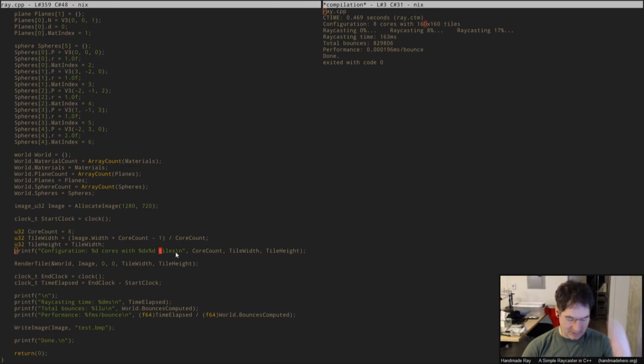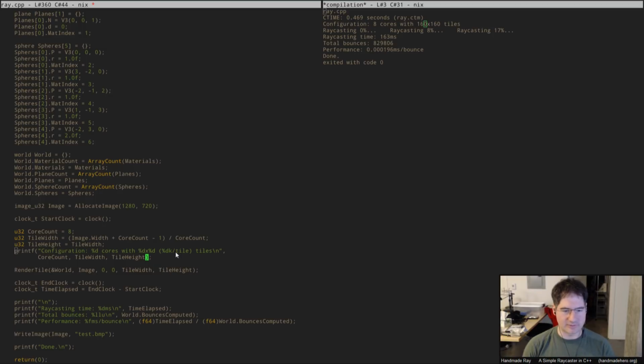And you know what? Maybe I'll also put the bytes per tile in here, or the K per tile. What that's going to tell me is how big the tile is relative to the cache. Again, it shouldn't matter because we're not actually updating tiles in any particular way, but I'm going to print it out anyway. So that's tile width times tile height times 4, or size of uint32, divided by 1024.